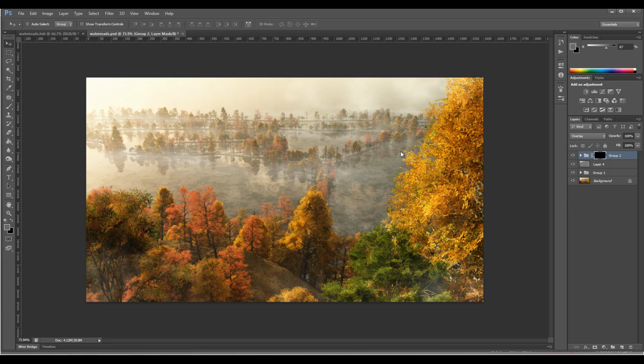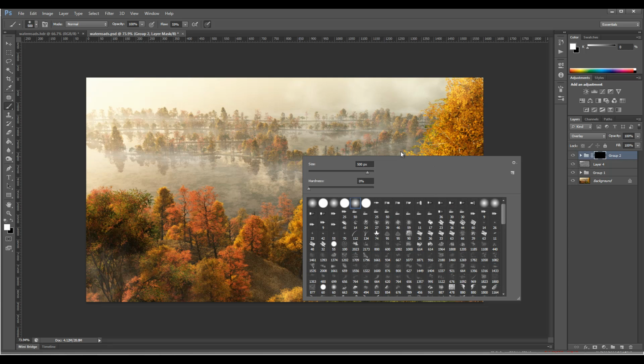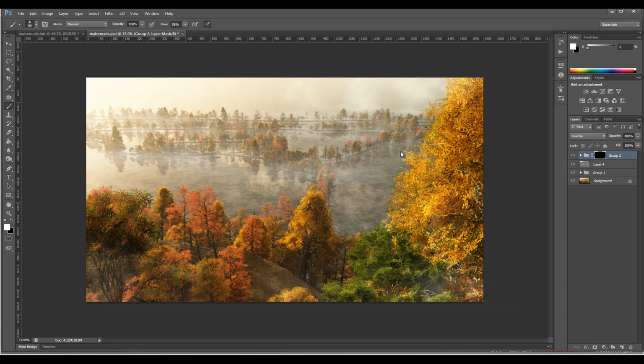We'll switch to the white color, take our brush, let's switch back to a soft edge white brush and decrease it to maybe about 100 pixels, and I'm going to set opacity to 20%. You can very easily set opacity by pressing the number keys 1, 2, 3, 4, 5, which switch from 10% or whatever corresponding. So maybe actually to 30%.